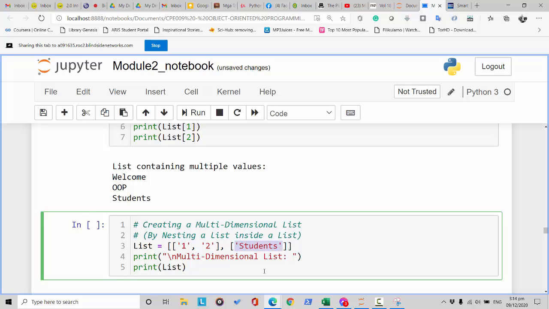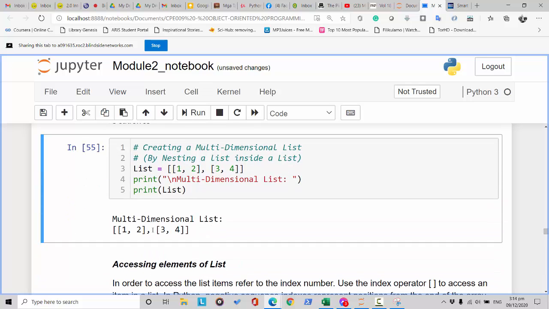Okay, so for example, let's try to change this, for example, 1 and 2, so that we can have a number instead of a string or a character. So this now will be our list. So our list now will contain an array of 1, 2, 3, and 4.